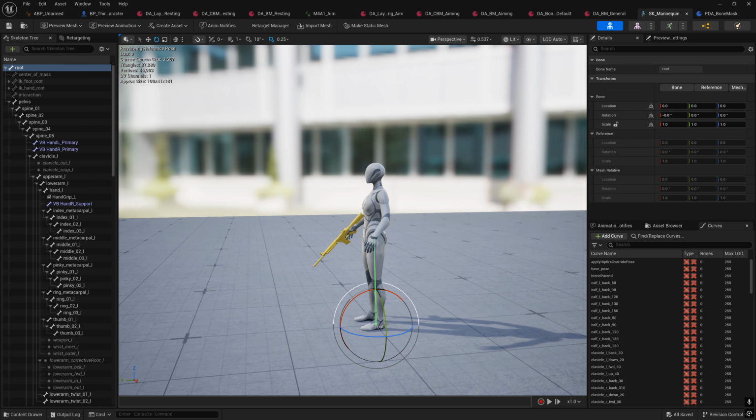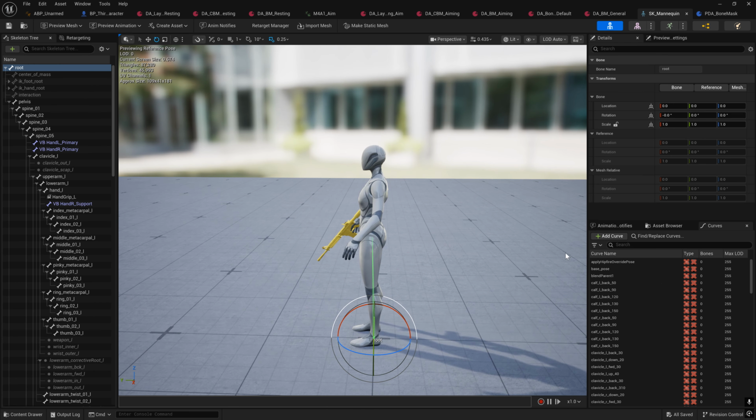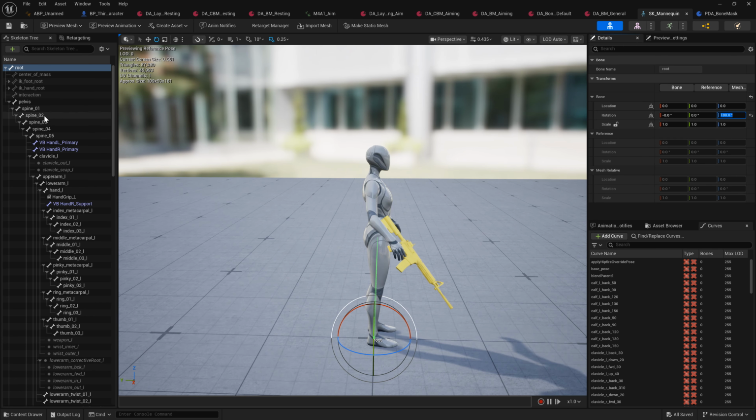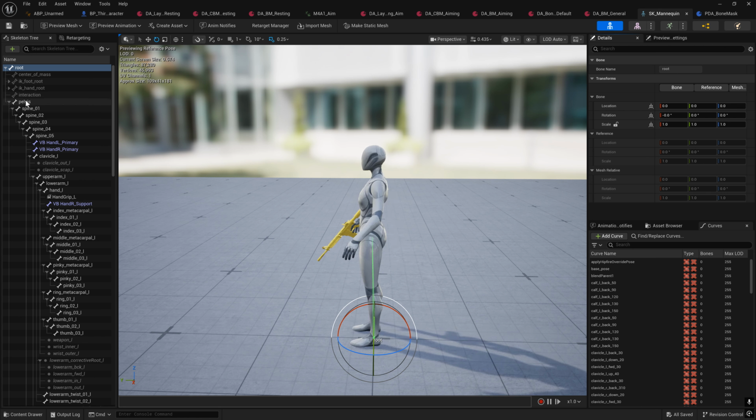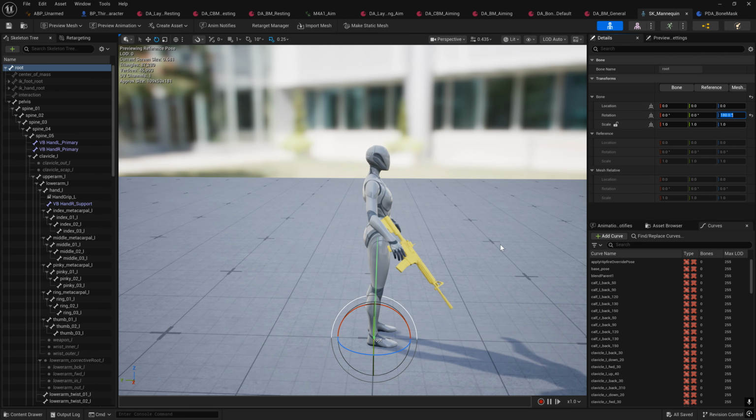So what I'm going to do is show you what happens if you have the root rotated 180 degrees. Before we do that, let's just come back over here, say to the spine, and I'm going to copy that in mesh space, and now I'm going to rotate this 180 degrees.